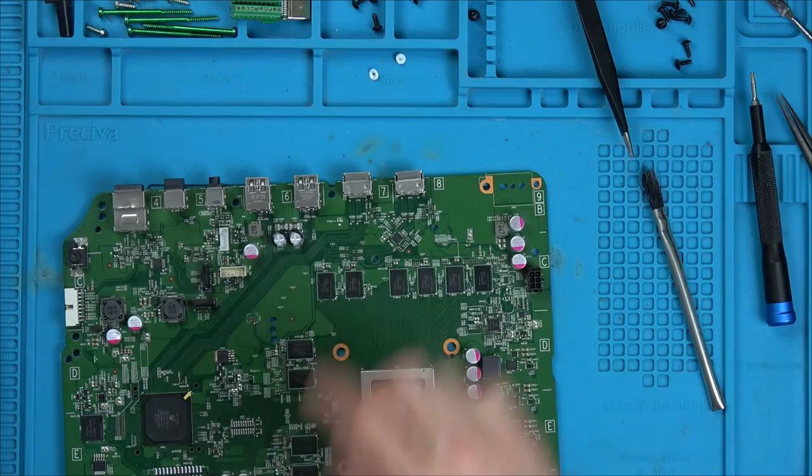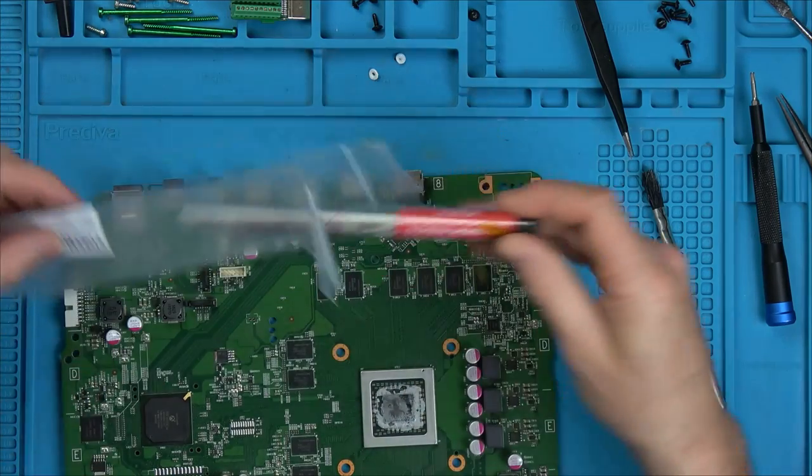Let's put some low melt solder on it. Let's see if we can take it off. Right, so I'm going to be using some of this stuff.